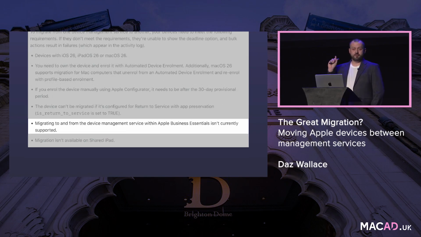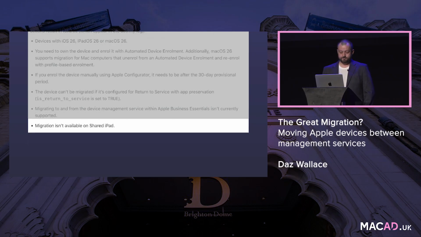It still does say Apple Business Essentials on this KB, but essentially if your device management solution is Apple Business Essentials, or now Apple Business, you cannot use this feature to migrate those devices. So not really ideal if perhaps you're using ABE now, the organization outgrows its usefulness and you want to go to a more maybe feature-rich solution, you can't use Apple's built-in method for migration for that.